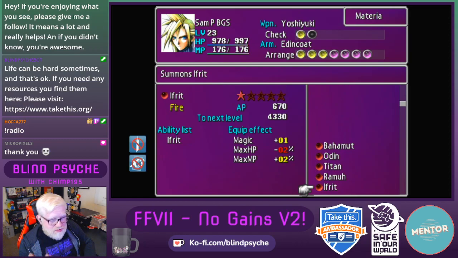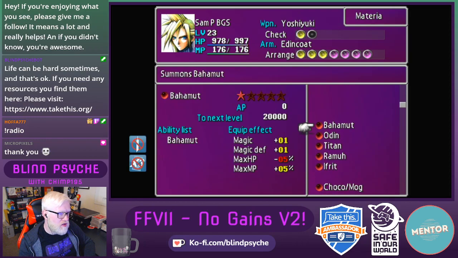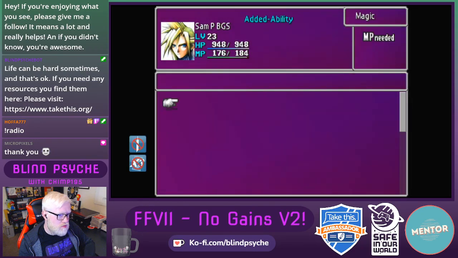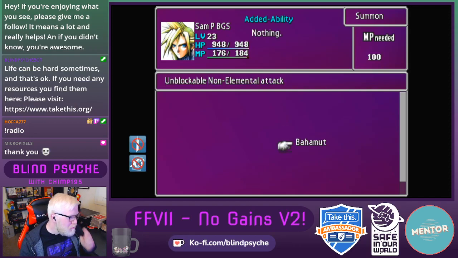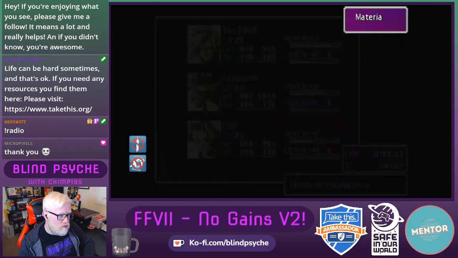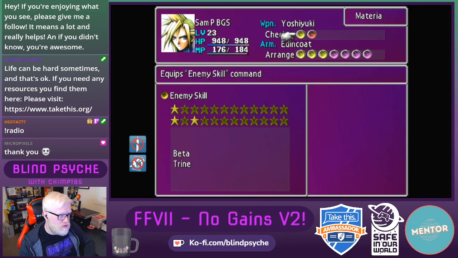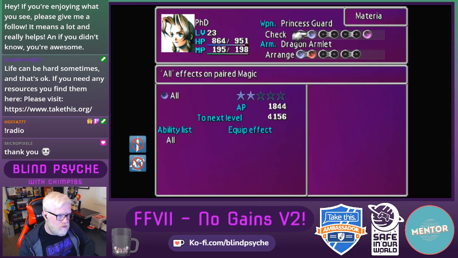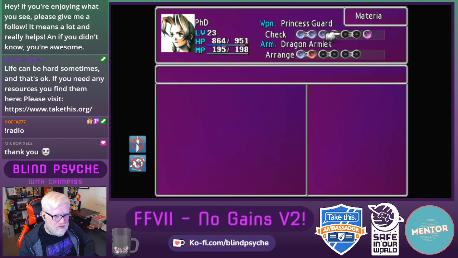The thing with Yoshiyuki is that it gets more powerful, so I give him Bahamut so we can just smash his MP on that. Because it gets more powerful if your party members are dead. We kind of want them to be alive. Right, has he got Sense as well? No, okay, someone needs Sense. Give you all these All materia. Also, just realised that if Aerith's got the dragon armor, I'm gonna have to try and get that off her.